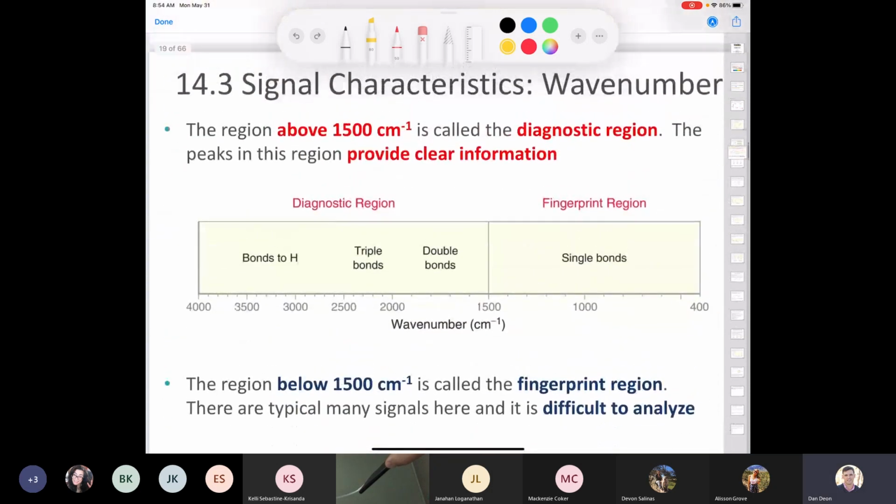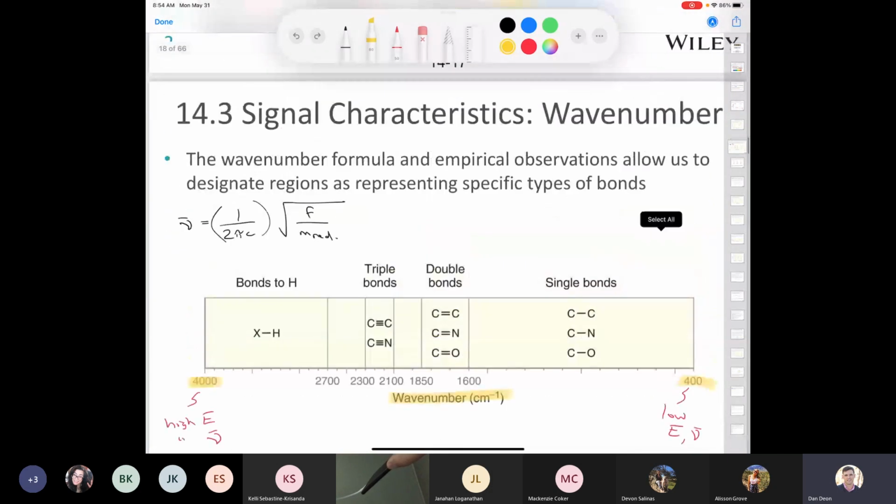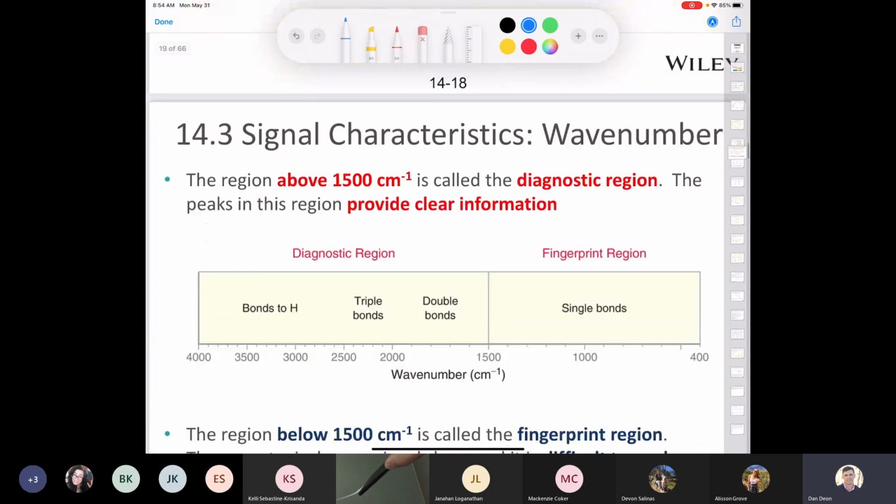All right, and that helps me, you know, the fact that a couple of my students were able to answer that question, and a couple of students gave a thumbs up, like, yep, I get it. What does that tell me? It tells me that my students understand what's going on, and they understand the gist of this formula. Again, it's a good idea to memorize it. Even if you just remembered that wave number is directly proportional to the square root of bond strength over reduced mass, that'll get you through everything that I'm going to ask you on a quiz about the relationship between wave number, bond strength, and the mass of the atoms in a bond. That's it, my friends.